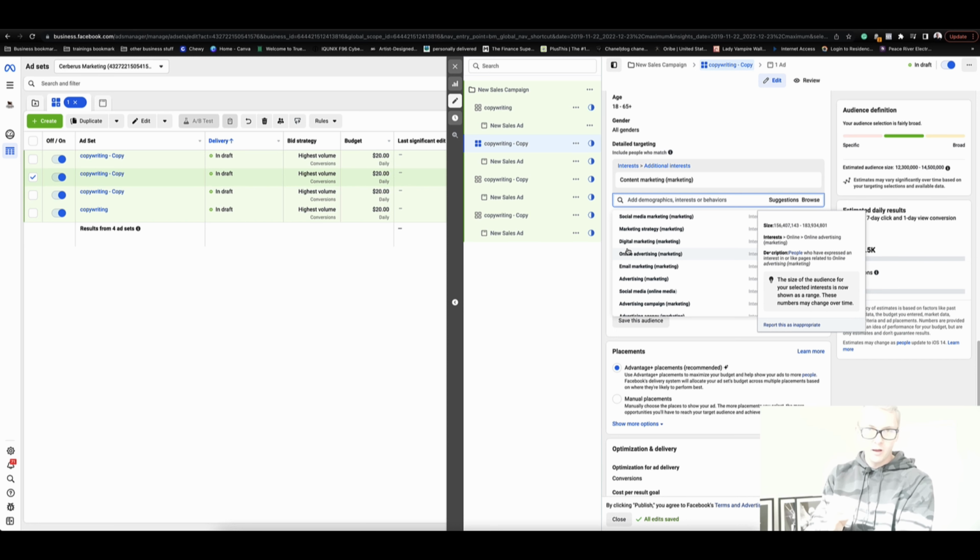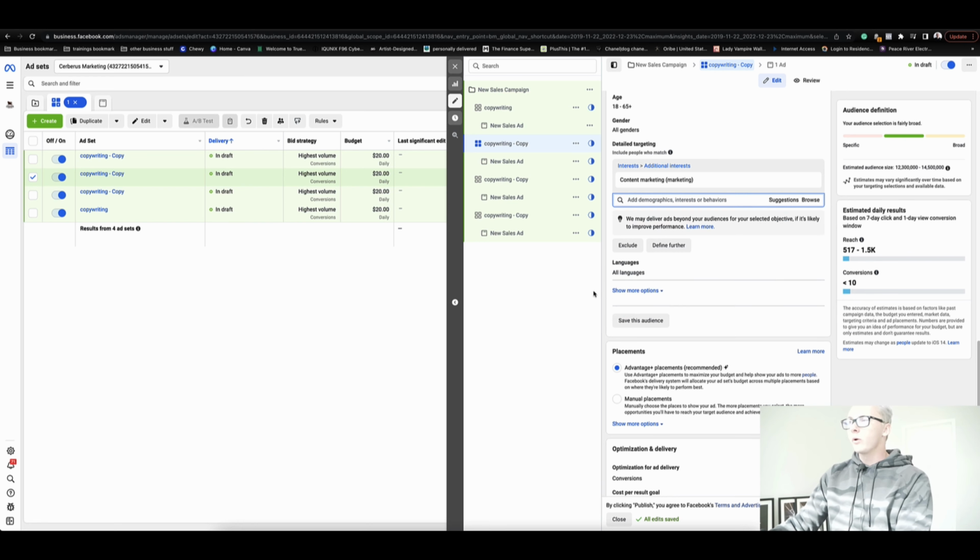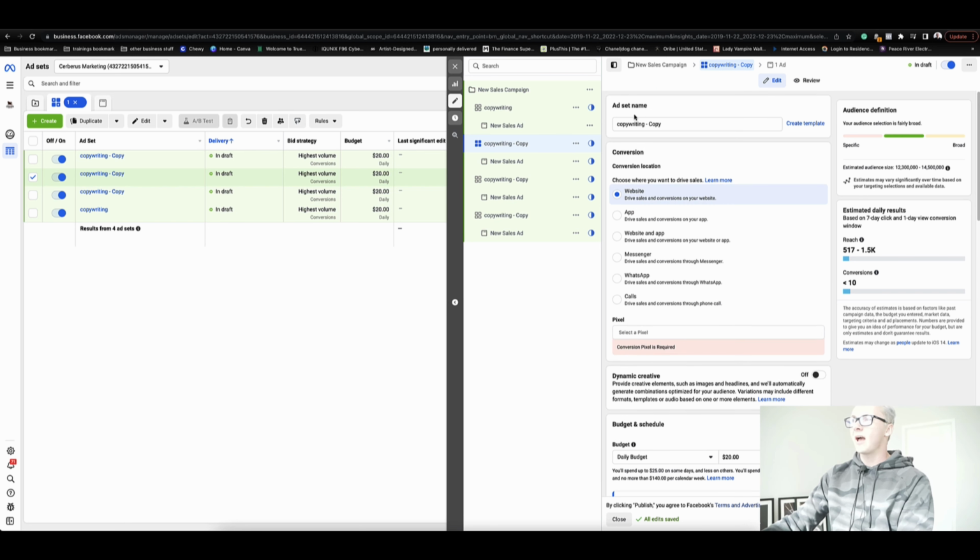Do not group them. The reason why you don't want to group them is because if you group these interests and you start getting purchases or leads, whatever it is you want, you are not going to know which one of those interests that purchase or that lead came from. And if you don't know where that came from, you don't have accurate data to make decisions moving forward on if you should scale, if you should turn an ad off, leave it on, etc., okay? So we have content marketing. Come all the way back up to the ad set name and change this to content marketing, okay?